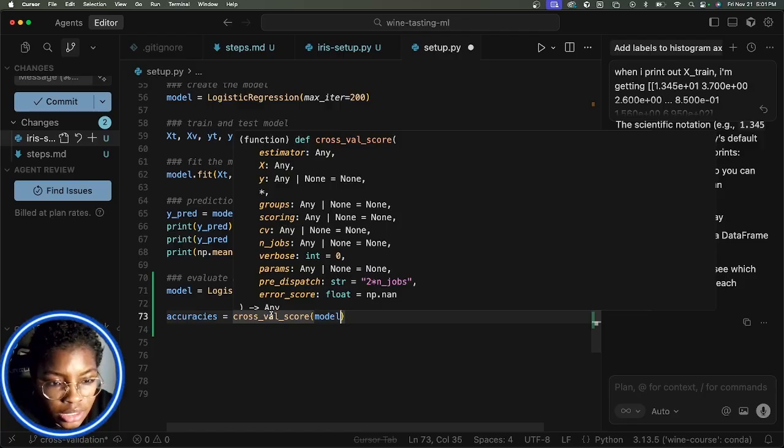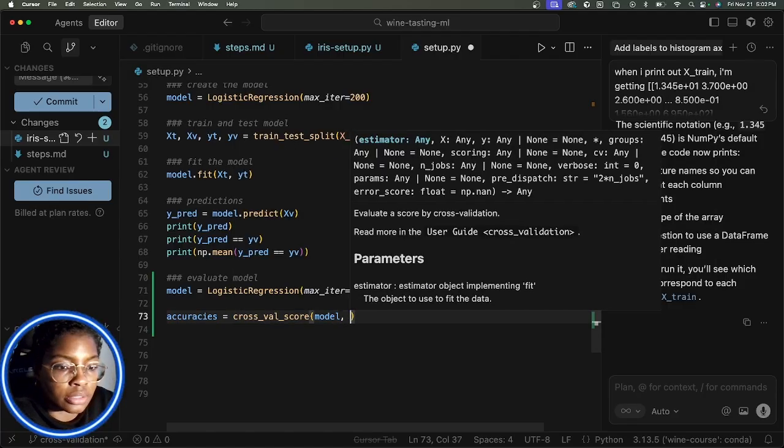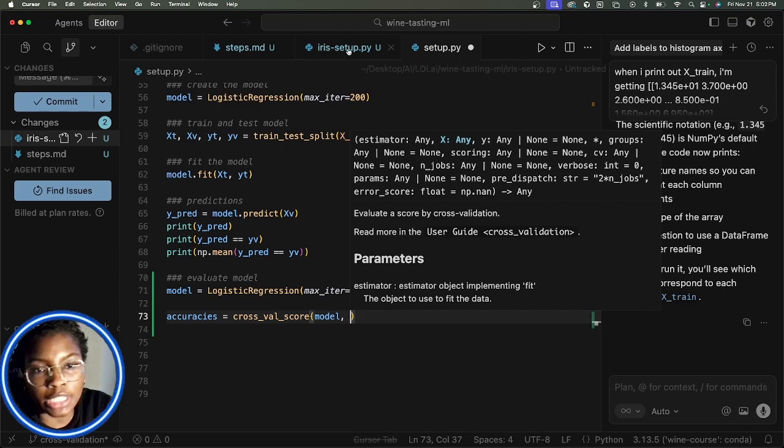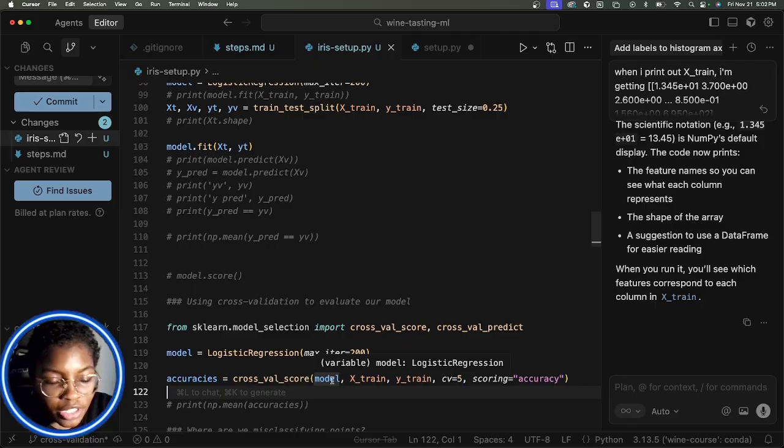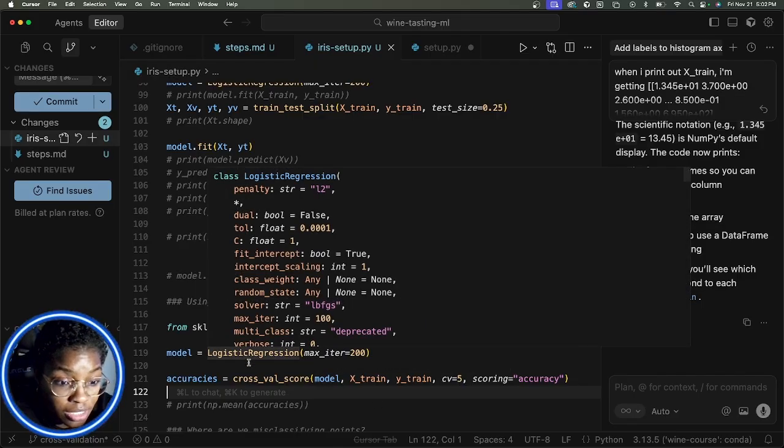Estimator takes an X and a Y. The X, okay. Oh, okay. I was kind of doing good. So, yes, I do have to create another instance.